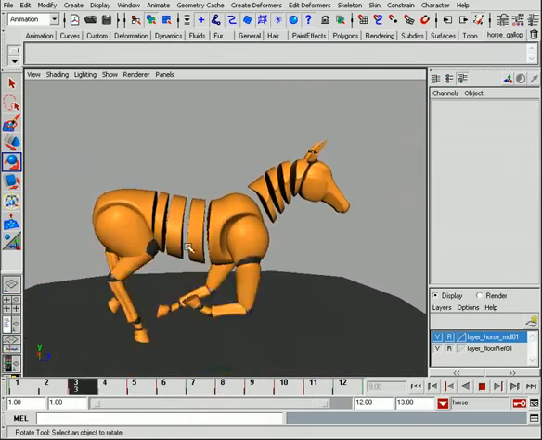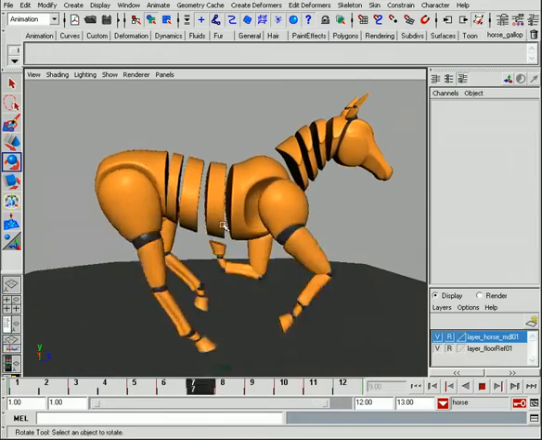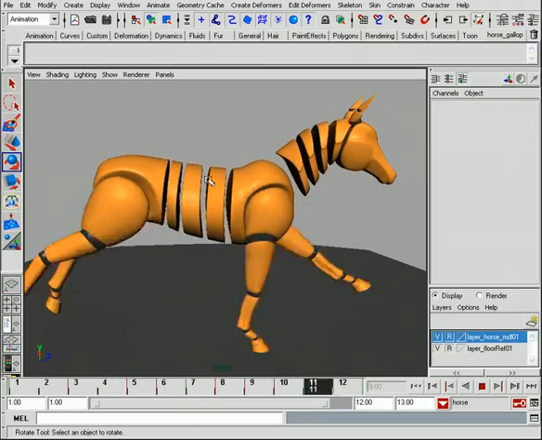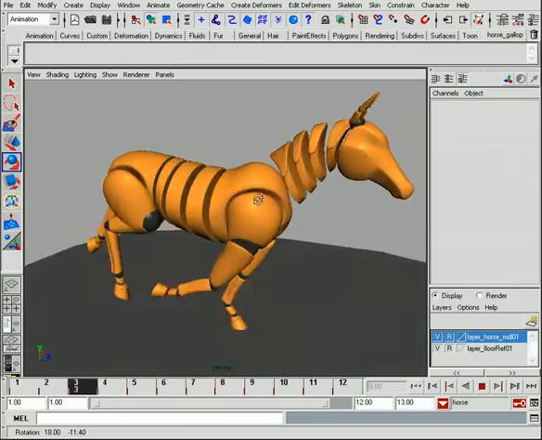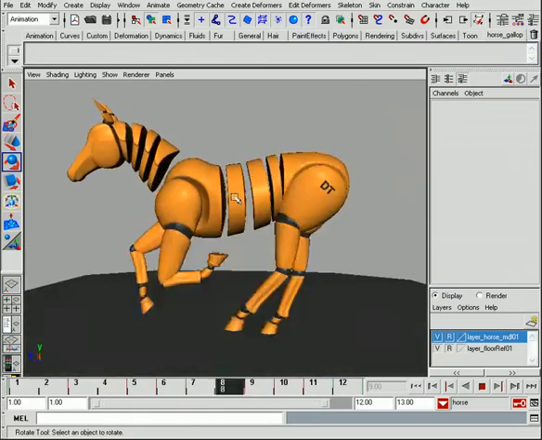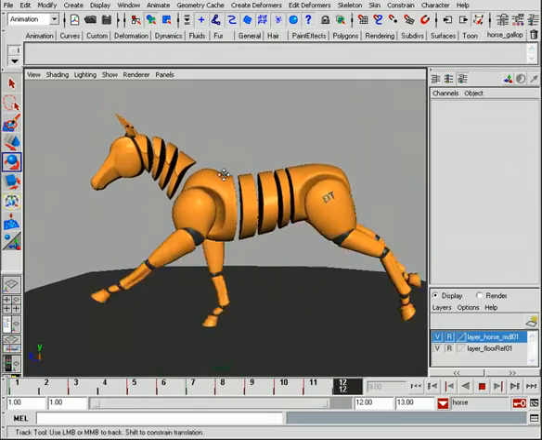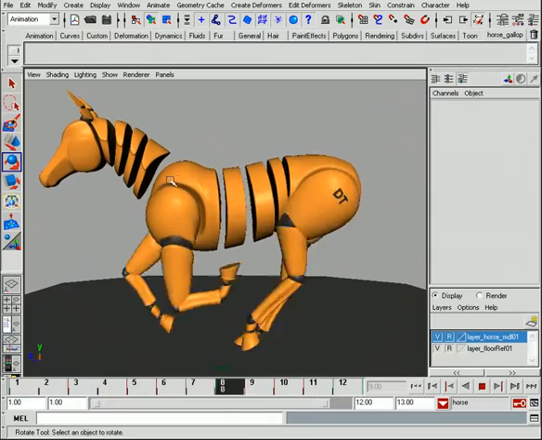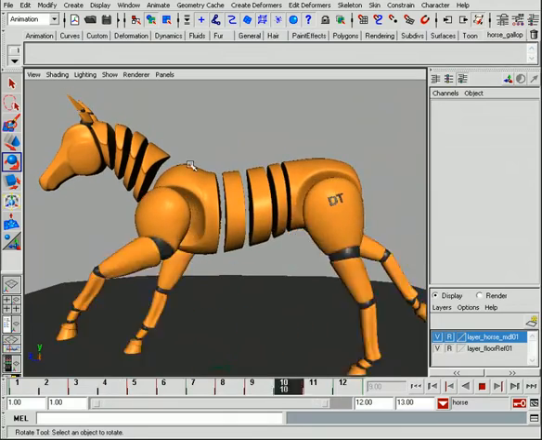If you're interested, we do have scheduled to come out a quadruped rigging kit that's going to explain how this rig was built. So please go ahead and check that out if you're interested in making a horse rig. But now that that's been done, in the next lesson, we're going to focus on the thoracic area, getting that animated.